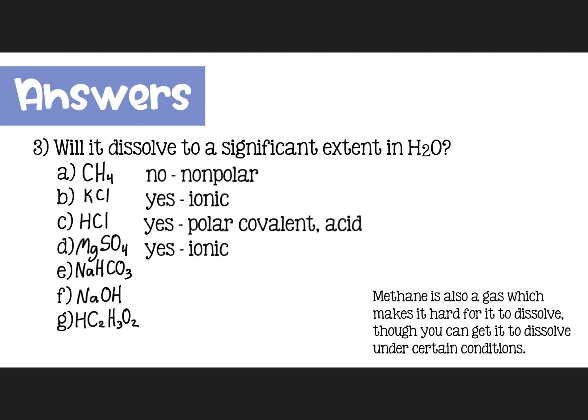Magnesium sulfate is an ionic compound, so it does dissolve in water, and so does NaHCO3. F is sodium hydroxide, NaOH, which is ionic, so yes, it will dissolve in water, and then HC2H3O2 is an ionic acid, therefore it will dissolve in water as well. So in conclusion, ionic and polar covalent compounds will dissolve in water, while nonpolar compounds will not. Being in a gaseous form and not a solid is another reason for something to not dissolve in water very well.